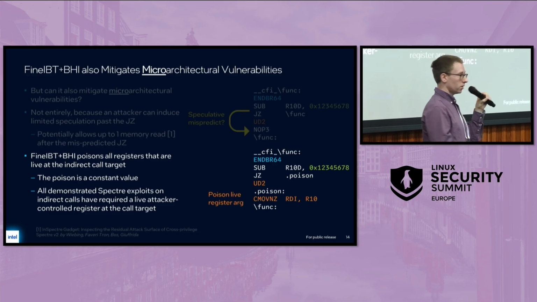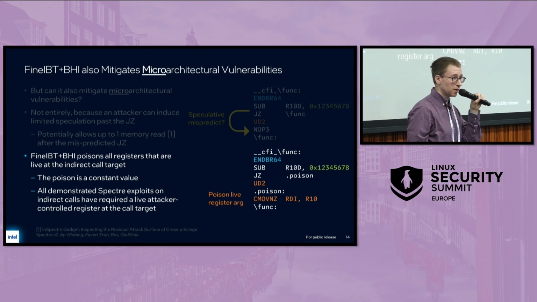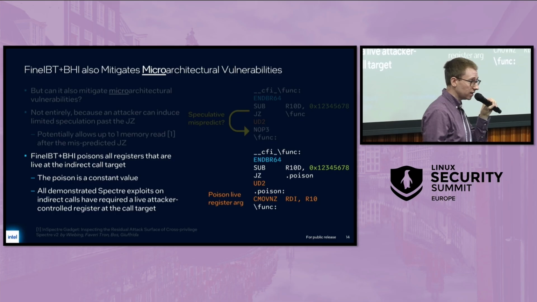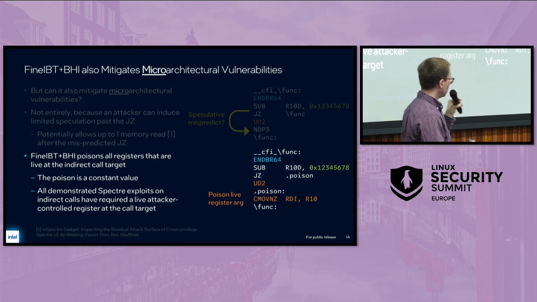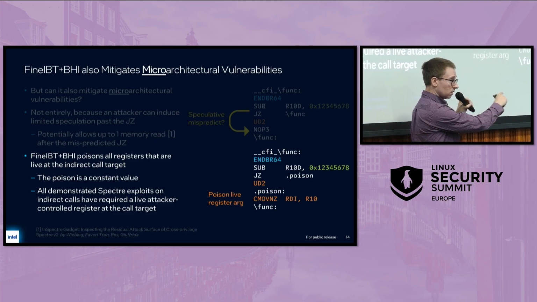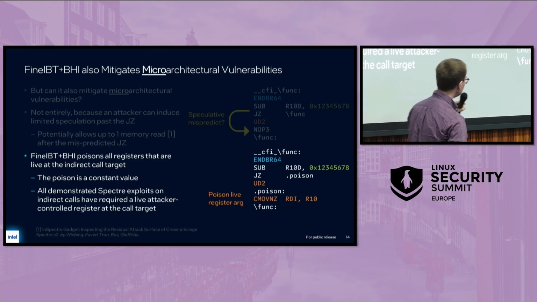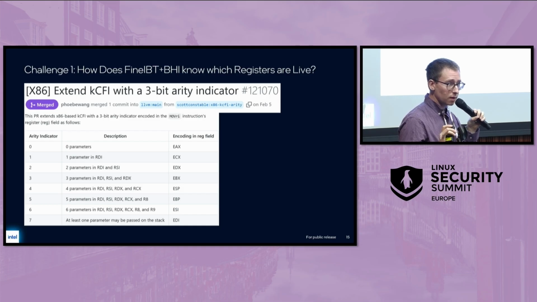And the lower 32 bits will also be written with the result of a difference of two immediate values, the hash at the call target and the hash at the call site, and those are not attacker controllable. Those are just immediate values in the instruction stream in the binary. So we take the attacker controlled data, override it with something constant that cannot be used as a pointer in the kernel. But there are some challenges we have to overcome to get this to work properly.